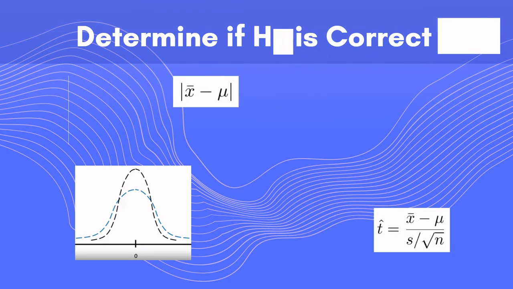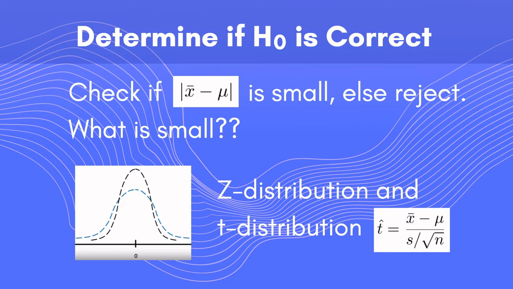Whether to reject, or not reject, the null hypothesis is a sample-based decision. Intuitively, given that the null is correct, the difference between the sample statistic, x bar, and the population parameter, mu, must be small enough. But what is small? How do we define small? If it's not small, or we say significantly large, the null should be incorrect, and we should accept the alternative. To measure the magnitude of the difference, we need to consider the standard deviation of the sample as well. This is because a sample with a large standard deviation usually has a larger magnitude, hence we need to do standardization. In hypothesis testing, we start with the assumption that the null hypothesis is correct.